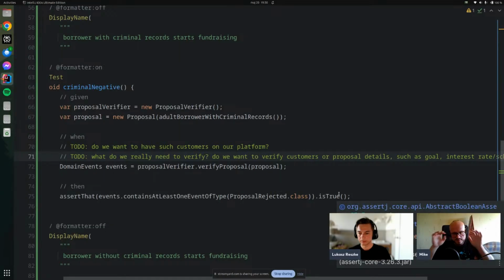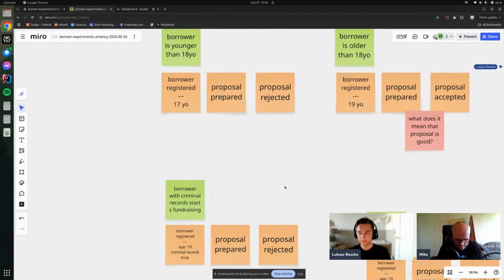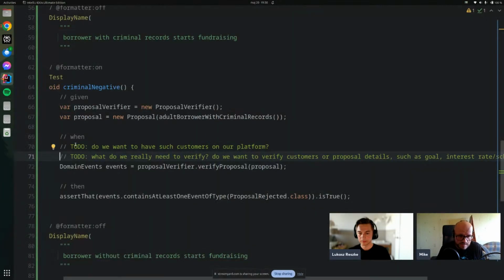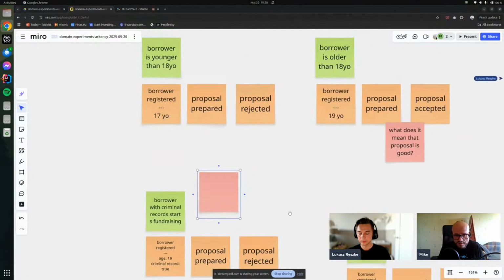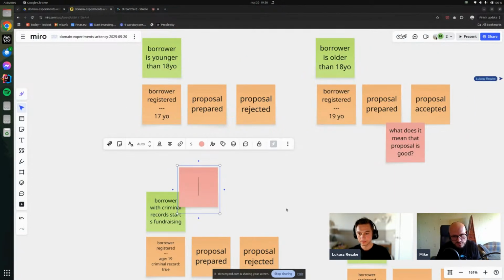And just by taking a look at this code, what I would do next as an engineer, and what we as engineers should do, is leave these to-dos as hotspots somewhere here. So, for instance, that's something I need to get the answer for: do we want to have criminals on our platform?